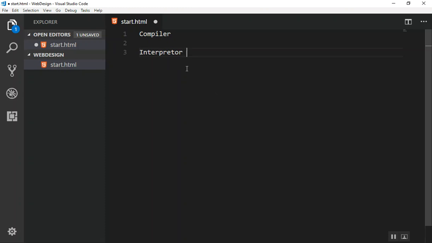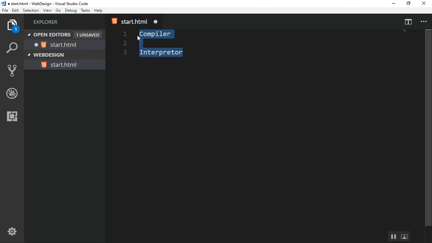So interpreter is what compiles your code. This is like a compiler, but it will interpret. Interpret means when you open this, it will just render the code and show it to you. Compiler means you change it to binary and then you give the binary to other people. This is completely another concept.